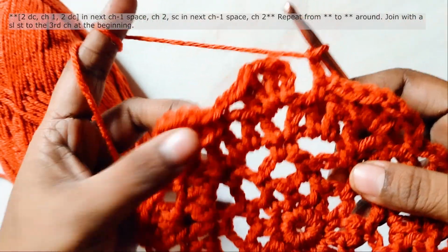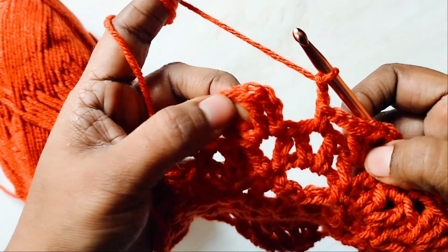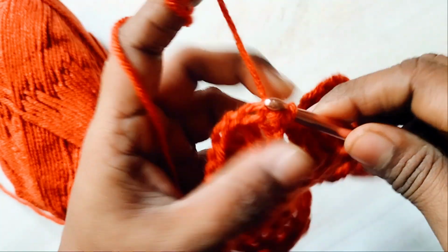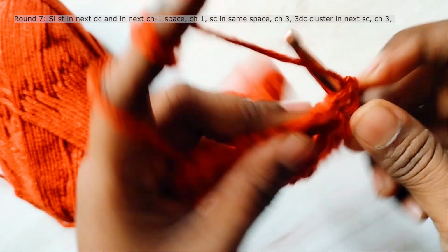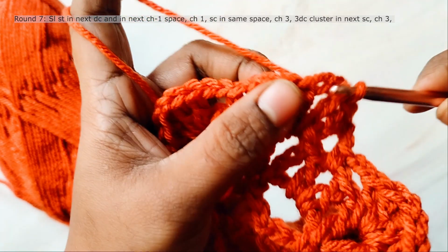Here I have reached the end of the round. Then after the last 2 chains, work a slip stitch in the third chain at the beginning. This completes the round. Next is round 7, slip stitch in the next stitch and the next chain 1 space.